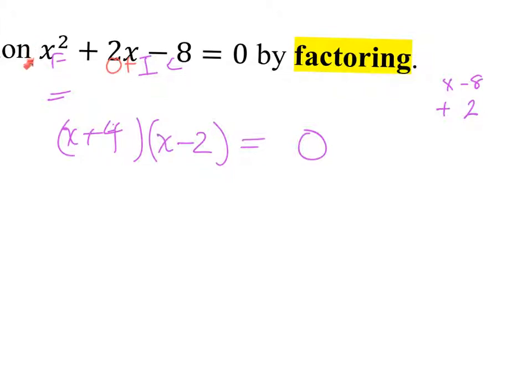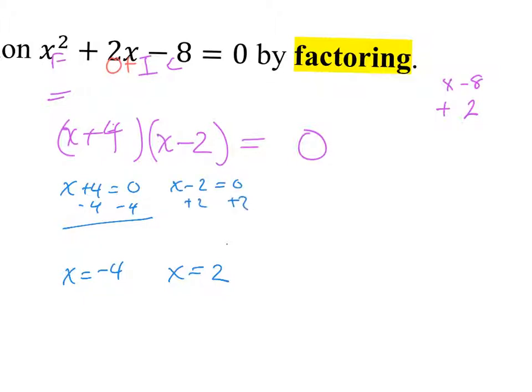If you had a coefficient that was 2 or 3 or 4 or 5, you would have to do the ACB method, right? So now I just take each parentheses and I say, cool, I'm going to set x plus 4 equal to 0. Now these are simple ones. So if you want to go straight into saying, oh, x is equal to -4 and x is equal to +2, that's fine. That only works when there's no a bigger than 1. But the actual method is setting it equal to 0 and solving. x minus 2 is equal to 0 and solving. And that's where we get these solutions.